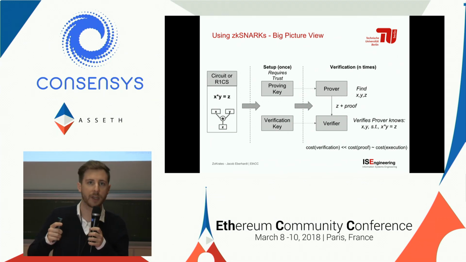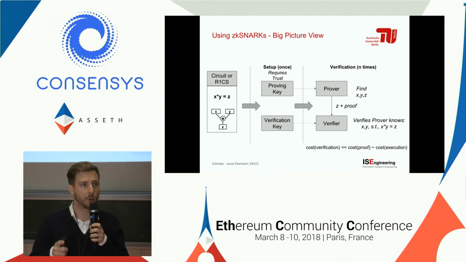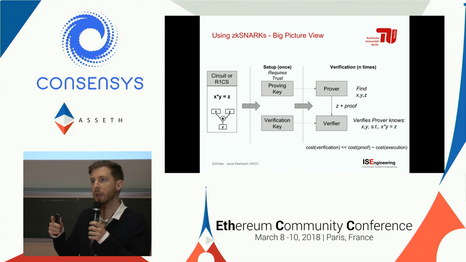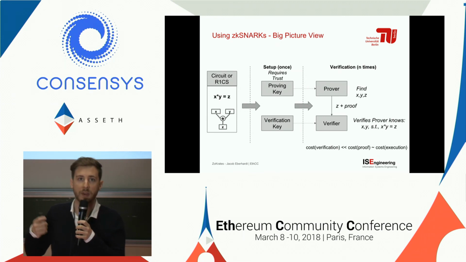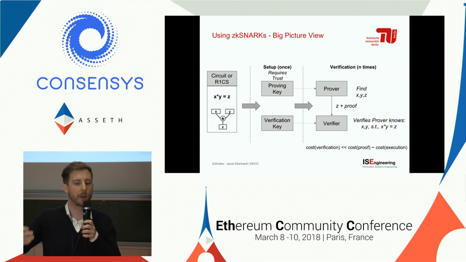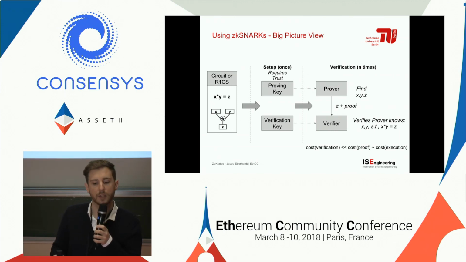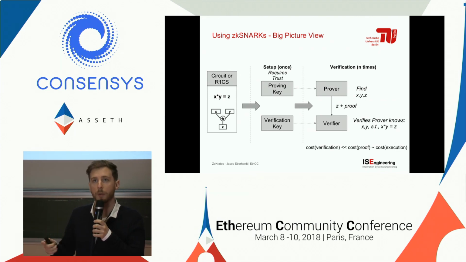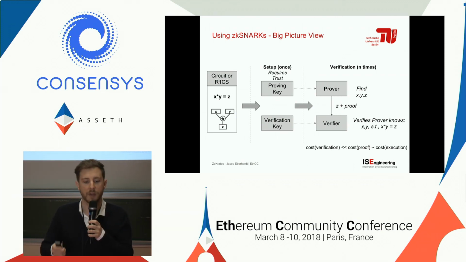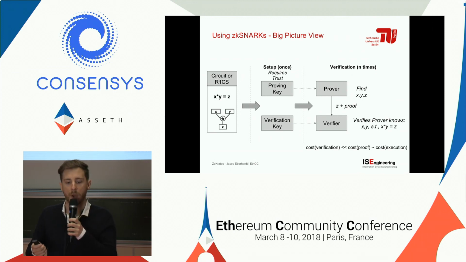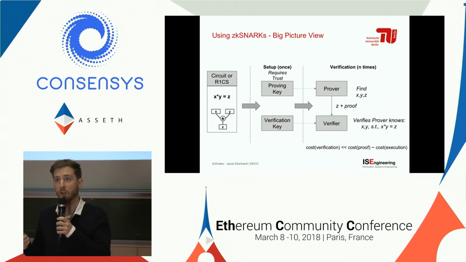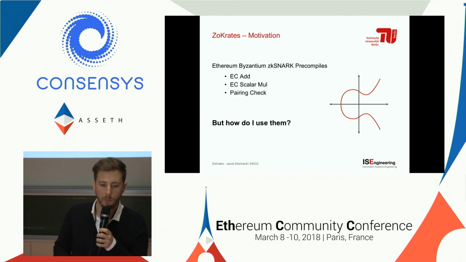And that generates a proving key and a verification key. Using the proving key, I can then find the solution to the system and generate a proof that I correctly executed this computation and publish the result. I send these two things to the verifier, and the verifier can then check whether I found the solution to the problem, but the verifier cannot learn anything about the private inputs that I use. In that case, the verifier cannot learn anything about X and Y. He only knows Z, and that I know a factorization of Z. That's all he learns.